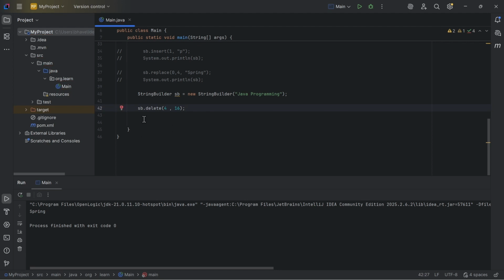So from this string builder object, it will delete the string from index 4 to index 16. So it will give an output Java. Let's verify. SB. Okay, J will be capital.